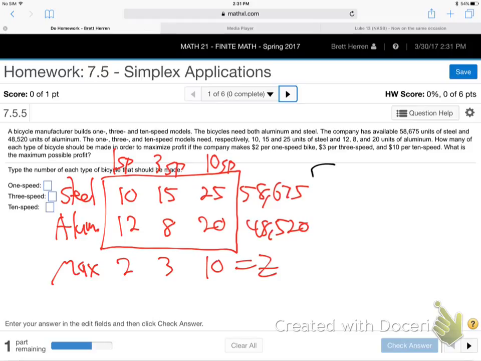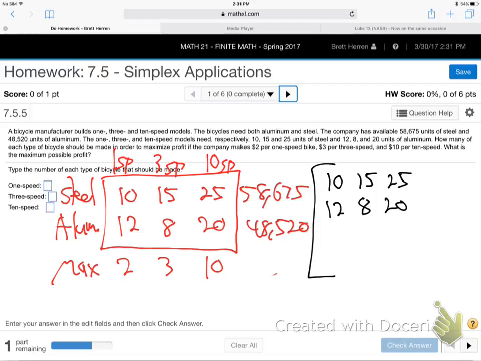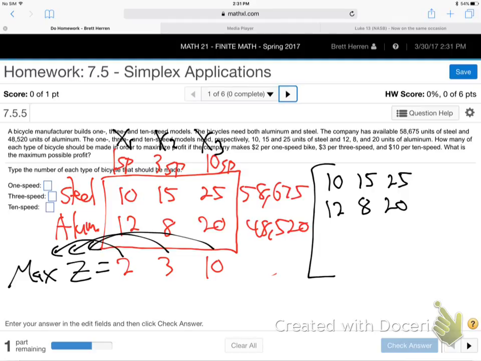Now, how do we turn that into a simplex tableau? Well, it's 10, 15, 25. Just put these in there. 12, 8, 20. Now, remember what happens. Oh yeah, I did this wrong. I'm sorry, everything's right, except I should call the Z here. That's how we did the Z. The max Z goes right there, and this is X1, X2, X3. Those are negative, and then just move those over negative. So these guys are going to jump, jump, and jump. It'll be -2, -3, -10.